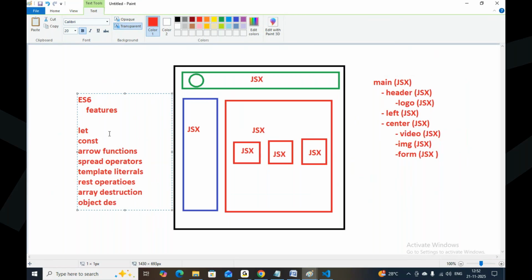These concepts are very important for React. And this one, import exports, modules, nothing but imports exports. So these are the important features we need to understand in React. Once we are done with these features, then only you will be able to understand the React application.